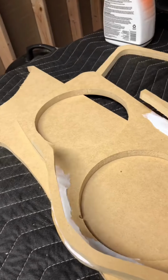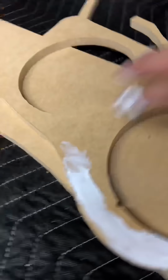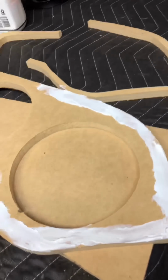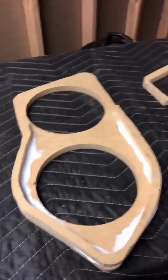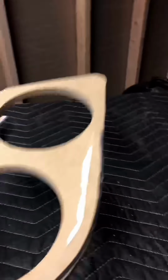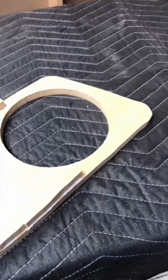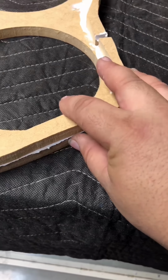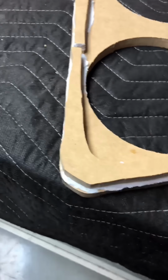I'm going to let this part of the video run at double speed. It's pretty self-explanatory: put glue on it, clamp down, allow to dry. This stuff sets hard really fast, but I did let it sit for 20-30 minutes before I started mounting it to the door panels.